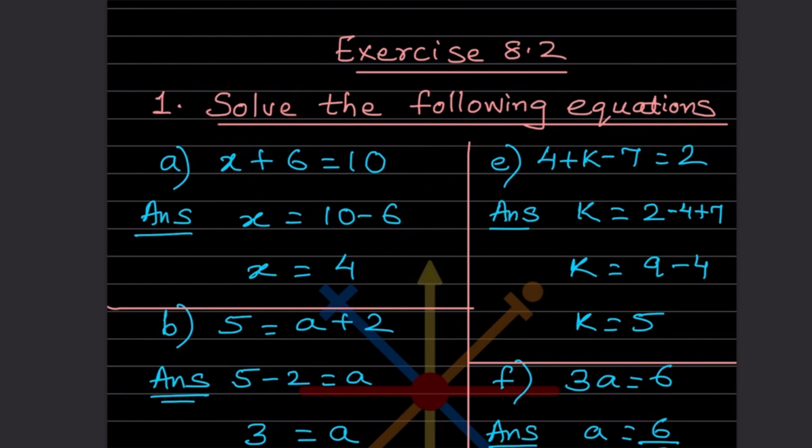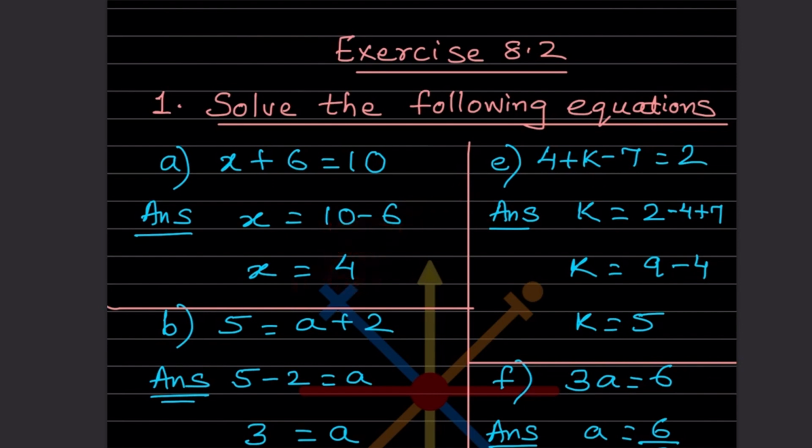So now see here, this is the left hand side and this is the right hand side. So x we will keep on the left side itself, and plus 6 we will take to the right. Okay, so 10 is already on the right hand side. So if we take plus 6 to the right hand side, what do we get? 10 minus 6. Got it? This is the first step. So when you solve 10 minus 6, it is going to be 4. So the value of x is 4.